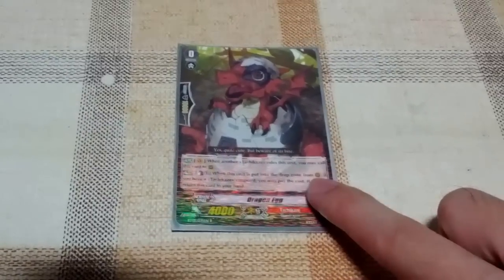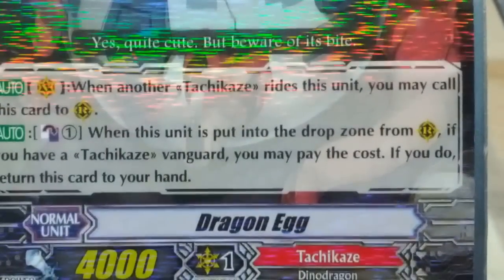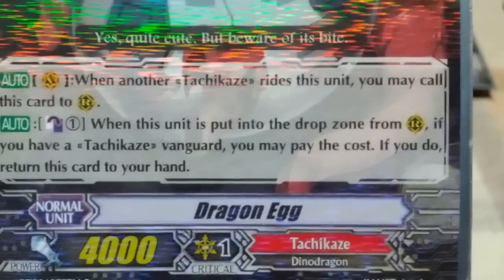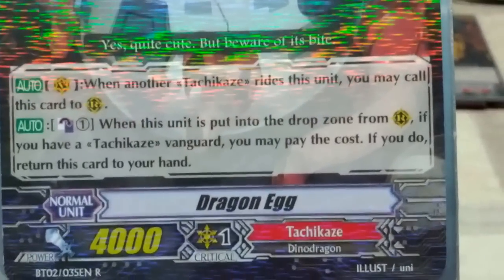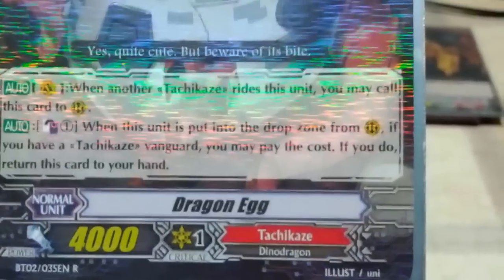And of course we start with a good old friend, the starter here, which is the only one, which is a Dragon Egg. It is a 4k booster, and it has a very special skill. There, that's better. Now it has a very special skill that when a Tachikaze rides this unit, you can call to any rear guard. That's rather basic. And then if this unit is placed into the drop zone, counter +1, and you can put this card back into your hand, effectively turning this card into a 10k guard, which is quite economical if you ask me. And I feel that this is a wonderful style, quite an effective strategy to go with.